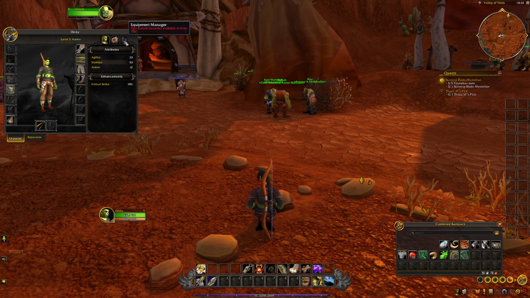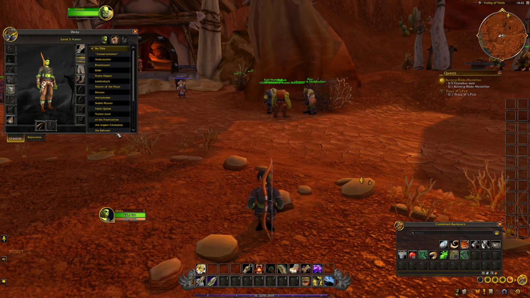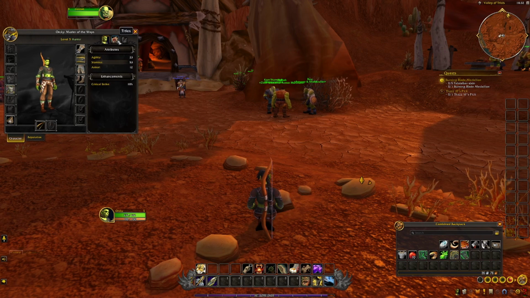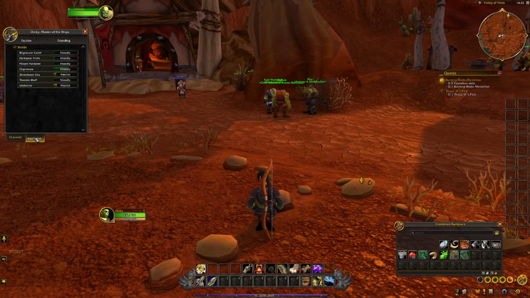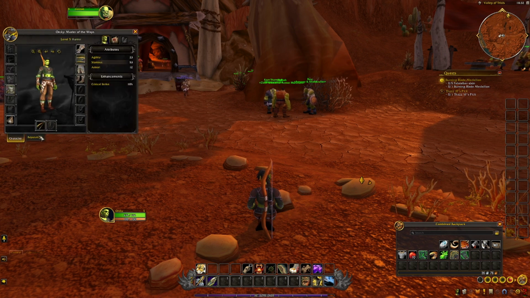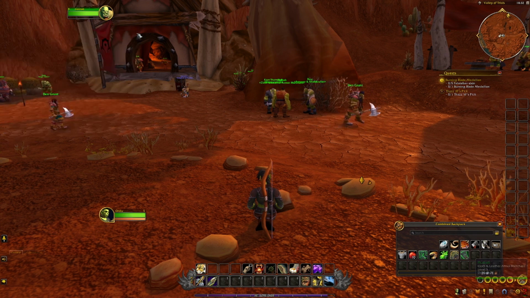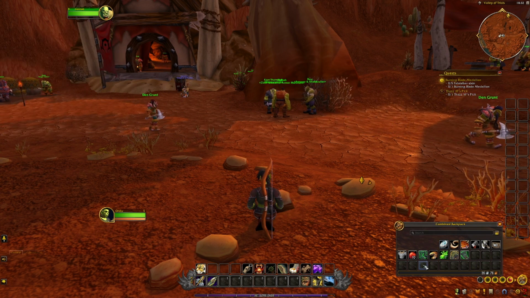Don't get too bogged down with that to start off with, it's really not important. The second button across the top is titles, and some of these are absolutely hilarious. They're just for cosmetic really. You can collect them, you can unlock them by doing different tasks and things. They make me happy. So across the bottom, the other tab we've got is reputation. Again, don't even worry about that. I'm going to be doing another video for reputation a little bit further down the line once we've got the basics sorted. Okay, so that is your armour and mail.